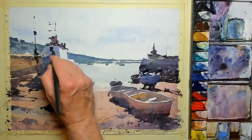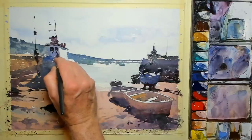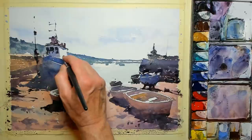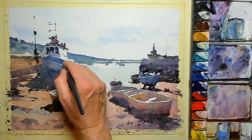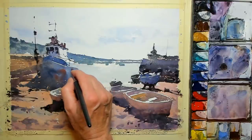Now, three windows. I didn't draw these in, so just painting them in freehand, these three windows on that left-hand side. Not perfect rectangles. There's a tiny bit of light coming through, really exposing some of the distant hills, I guess, through those windows. I'm not bothered with too much detail on the right-hand side of the cabin. I want to keep that fairly light.